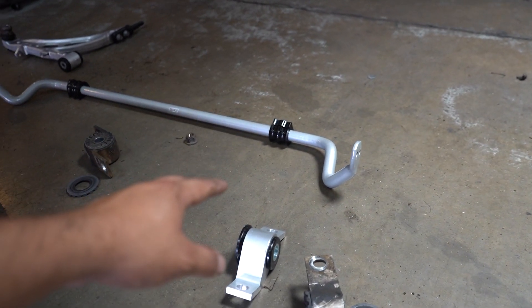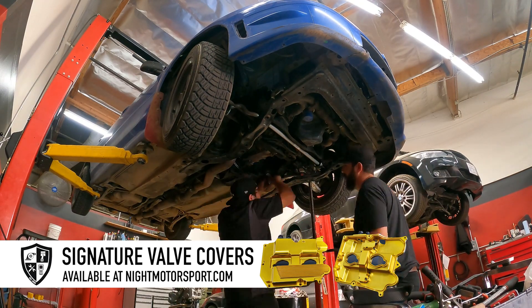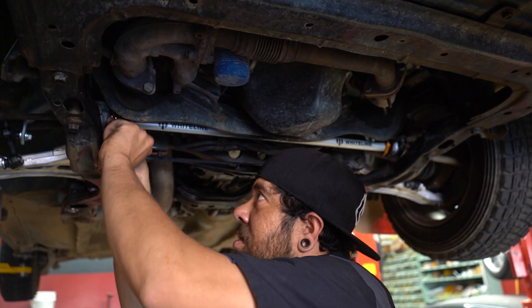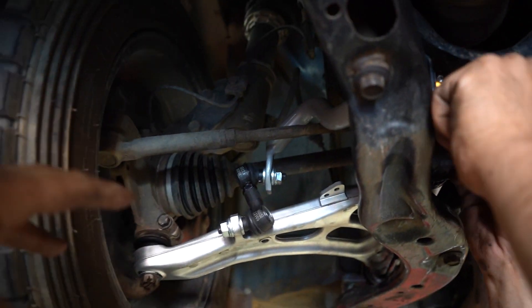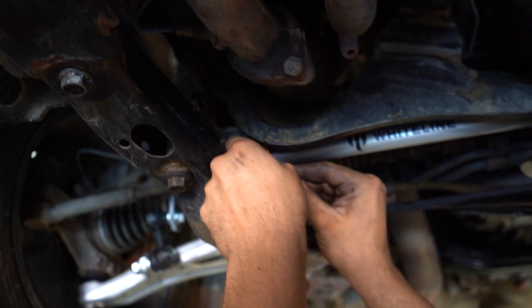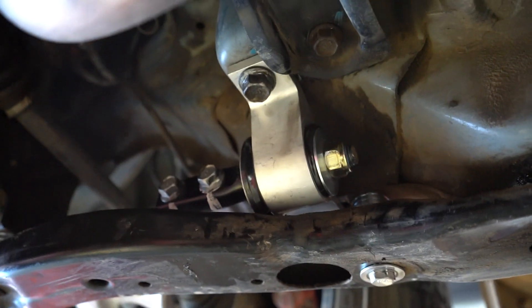I don't know if I'm going to run the front bar just yet, but we're going to at least install it and then I can always just have one side disconnected. All the Whiteline stuff is installed in the front except rack bushings, which should definitely be done — but in order to do that we'd have to drop the whole rack out, and we're just not doing that today. We don't have time. I ended up blasting those arms, got them in, put the end links on. Those look a little funny but it's because it's at full droop — once it compresses it'll go back to normal. We also have these stoppers to stop the bar from sliding side to side, and they give you spacers for the subframe. In order to fit the lollipop bushings everything is spaced out and pretty much ready to go.